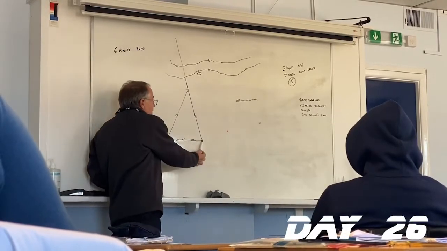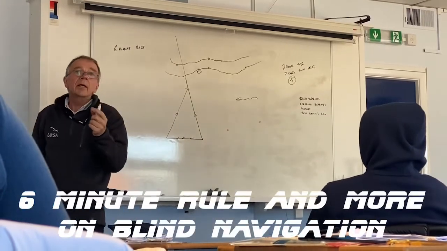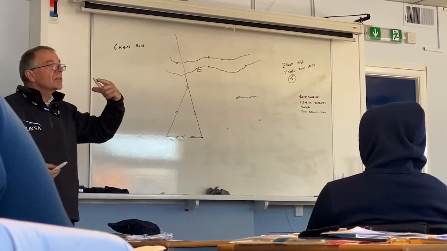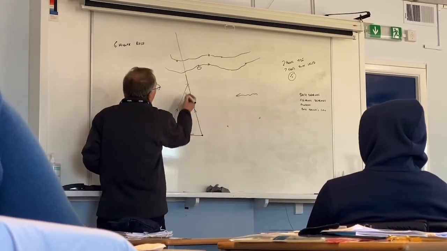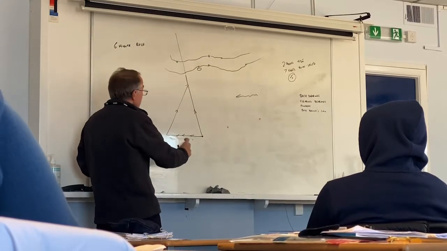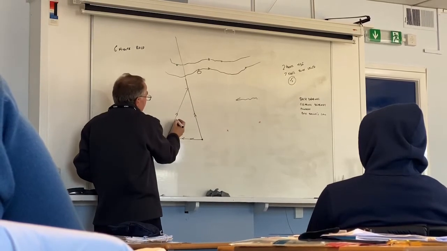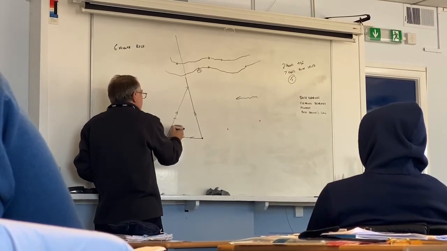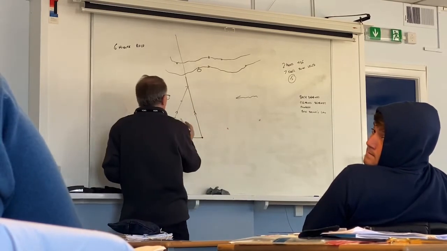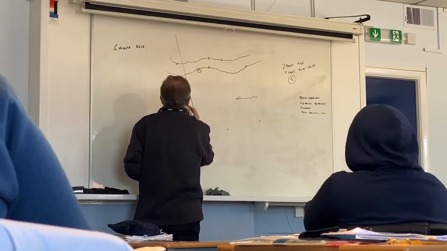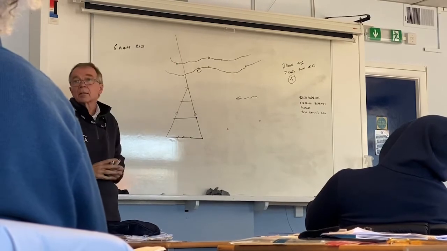We've agreed that we're never going to go here, nor are we ever going to go there. But remember the 6 minute rule? What you can do is take the distance that you would run in 6 minutes and mark it on this line here. So you say, okay, I'm not going there, but if I was heading in this direction, my water track would take me 6 minutes down there, 6 minutes, another 6 minutes here. It's a parallelogram. If you draw a line parallel to the tide, in 6 minutes, you will be there.